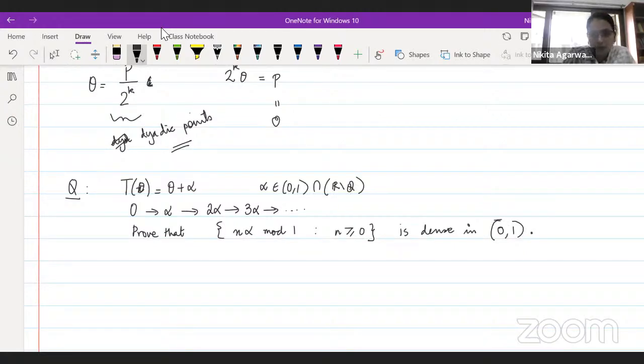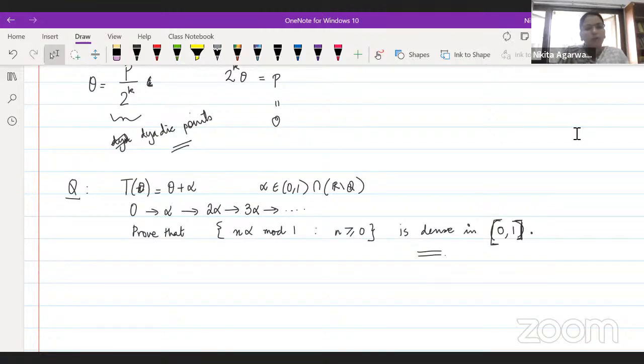You can put closed interval because it doesn't matter. So just prove that this is dense in [0, 1]. I'm hesitant to give a reference today because I would like you to try this out yourself. Or if you are comfortable with computers, you can maybe try there. Just see what is happening to these points. You can plot them on the unit circle to see how these points are moving around.